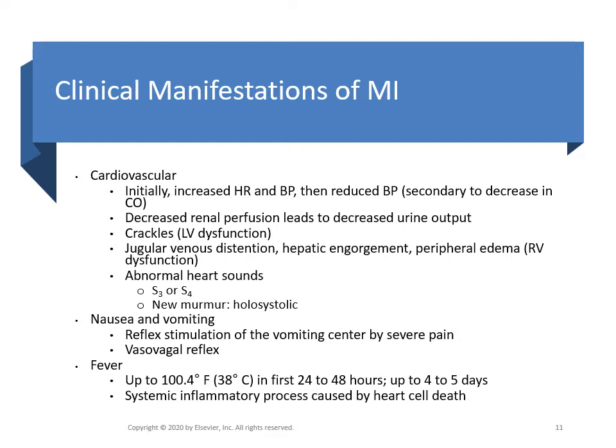Crackles, if present, may persist for several hours to several days, suggesting left ventricular dysfunction. Hepatic engorgement and peripheral edema may mean right ventricular dysfunction. Examination may reveal abnormal distant heart sounds. Other abnormal sounds that suggest left ventricular dysfunction are an S3 and an S4. A loud holosystolic murmur may occur with ventricular septal or mitral valve dysfunction, such as mitral regurgitation.